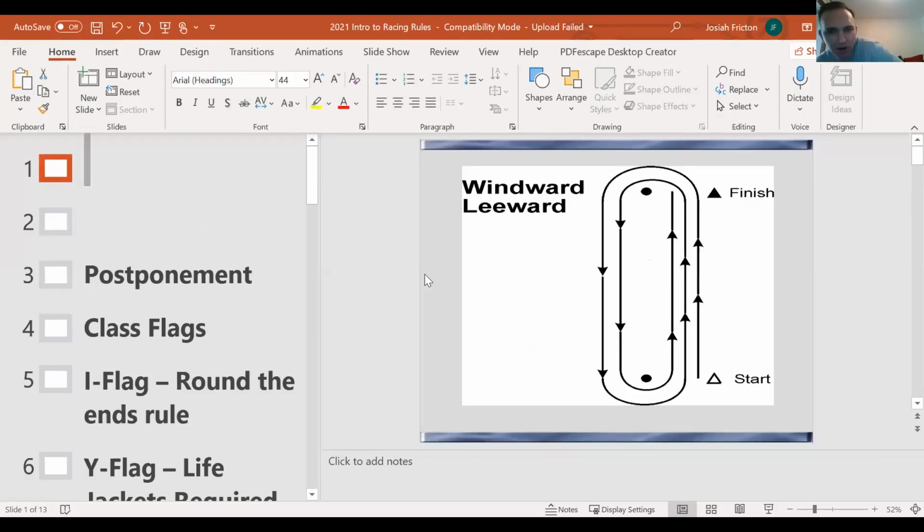Okay, so we're just gonna look at this. For the newer sailors we run windward-leeward courses. What this means is that we have a starting line at the leeward end of the lake, and then we sail up to the windward mark, which is directly upwind, and then we go down to the leeward mark, and we'll go around a couple times to get to the finish, depending on what the course is. And the finish line is either going to be on the windward part of the lake, next to the windward mark, or it's going to be right where the starting line was.